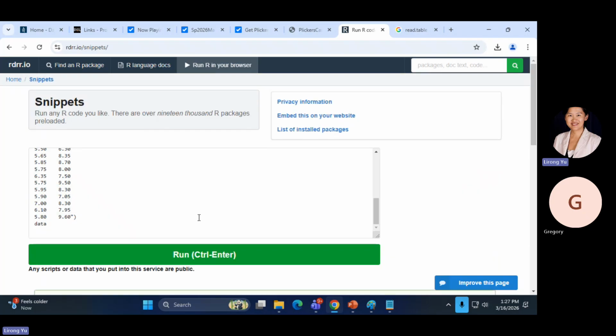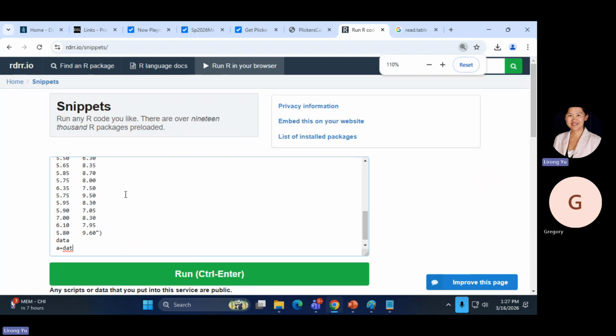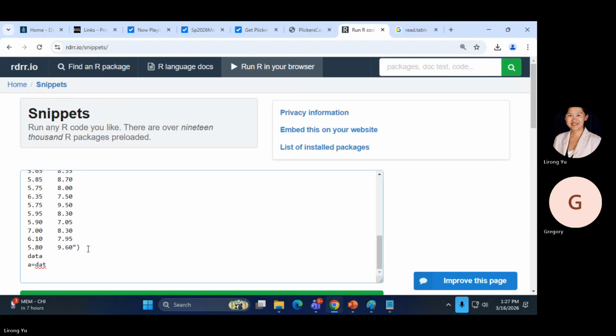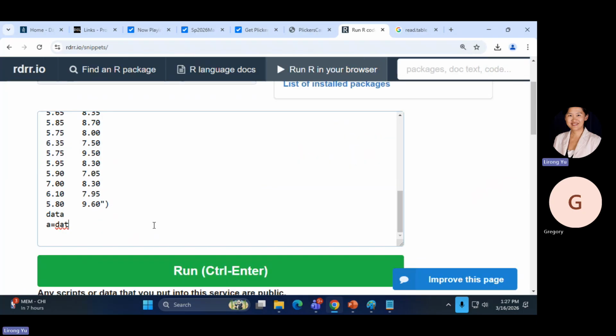So this is all the data. So how do we call that? You can see, let's call A equal to data, and then you use a $ sign to call the X. So that's all your X values, and then B equal to data with a $ sign. So we use a $ sign to identify a specific column. Are we okay there? So this is changing a vertical vector into a horizontal vector.